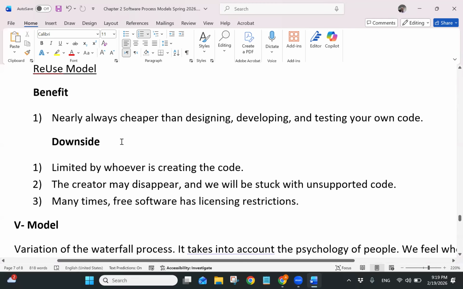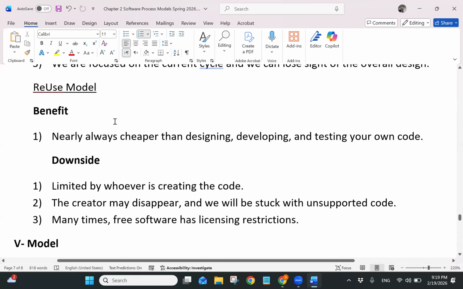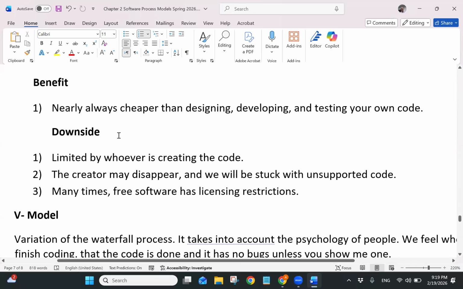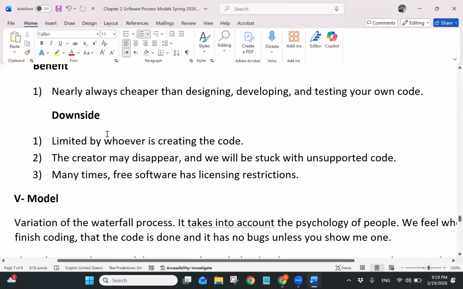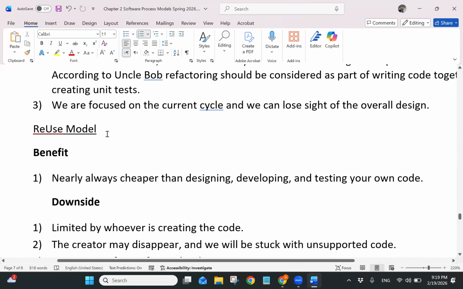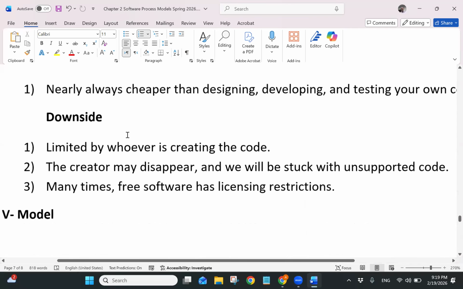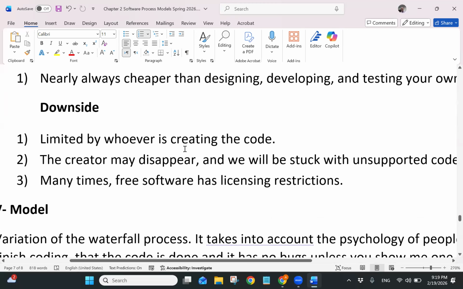Okay, and then we spoke about the reuse model. We said it's always better in general. And then the downside, what could be wrong with a reuse model? Well, number one, it is what it is, right? It only does what it does.